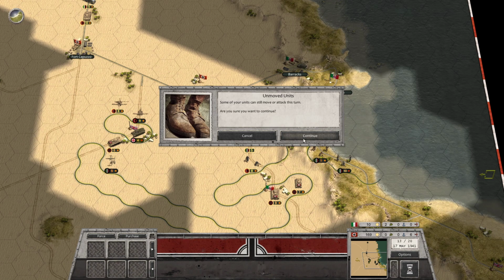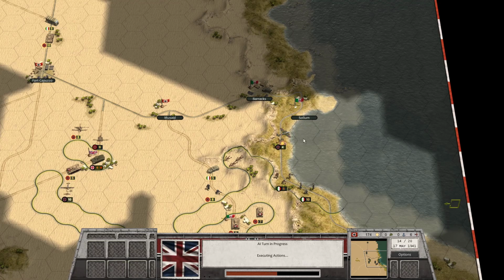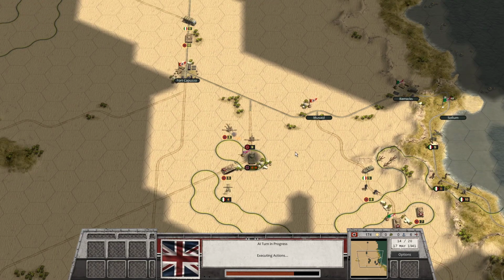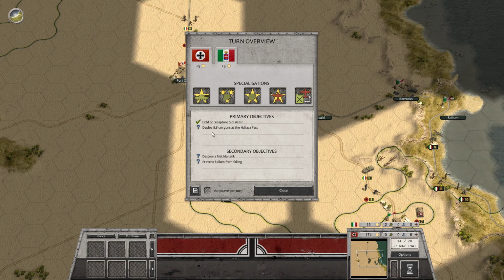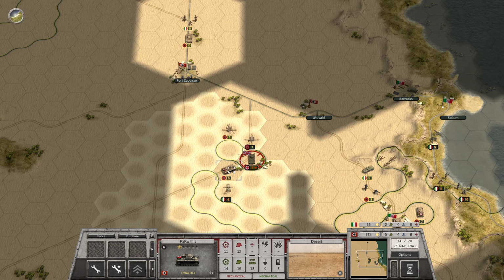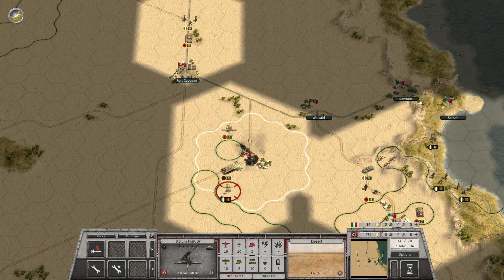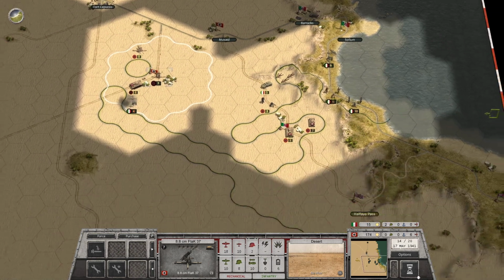I think we want to continue. Ouch, a bit. Oh, maybe I should have reinforced some of those. Okay, we hold that. Deploy 88mm guns at Haifa Pass, right. Destroy a Matilda tank. This would be the Matilda tank. Here and shoot at the nasty, nasty aircraft who's attacking us.